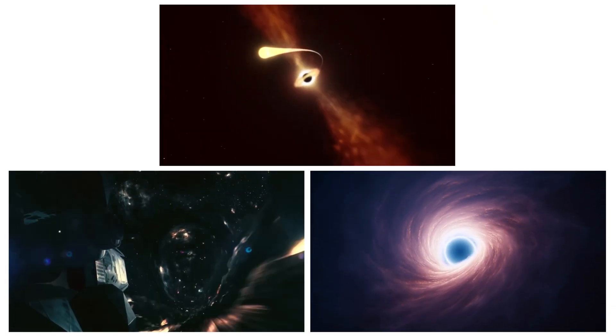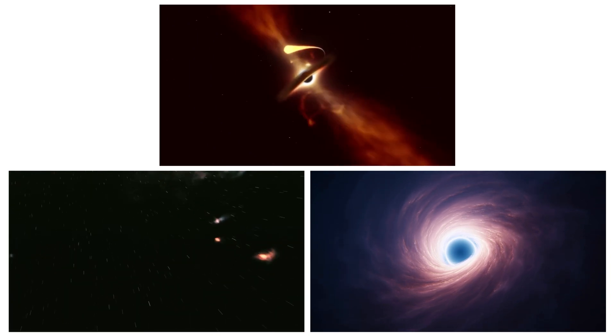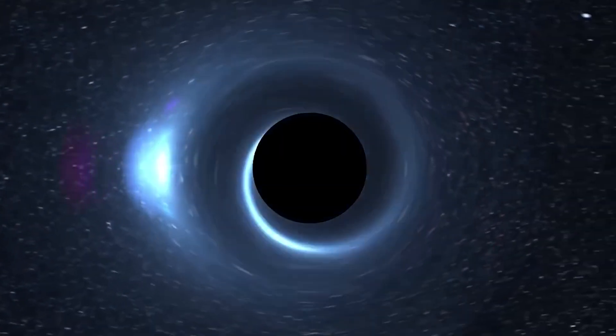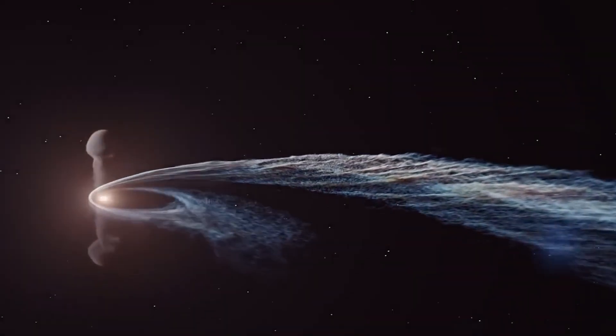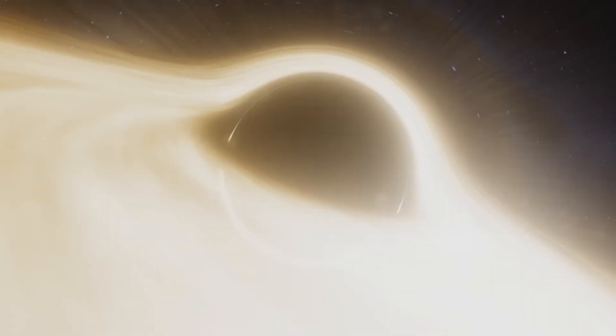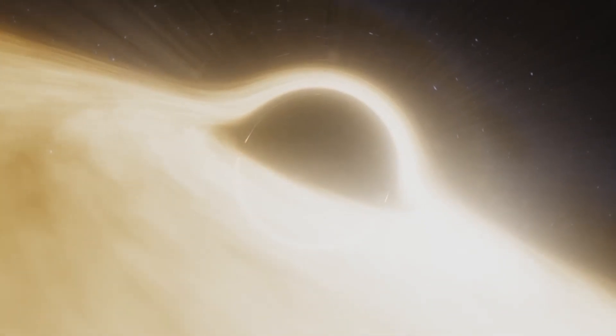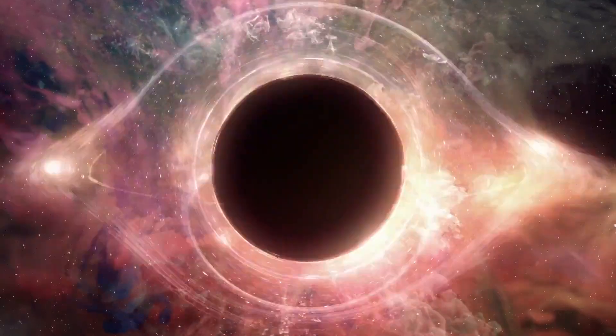A black hole's gravity is strong enough to tear stars, gas clouds, and just about anything else that ventures too close. Countless tons of material falling into the black hole are compressed as it tries to squeeze through the event horizon. The compression, combined with the friction among atoms, raises the temperature of the gas high enough to emit huge amounts of radiation. And that's how quasars are born.